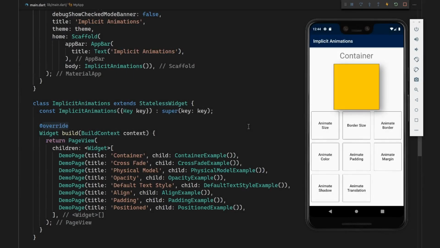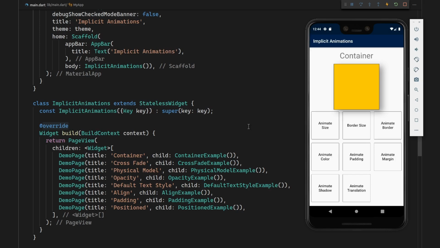Before touching anything complicated, we can achieve some fantastic animations by making use of implicit animations. Flutter has a number of built-in widgets that support transitions and animations by doing a simple value change. In this section, we will explore a number of these, as well as other animation effects you can achieve.